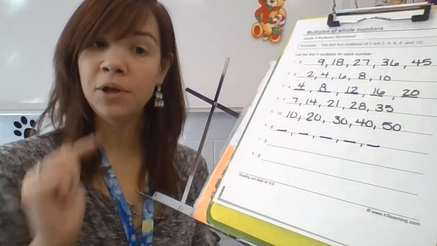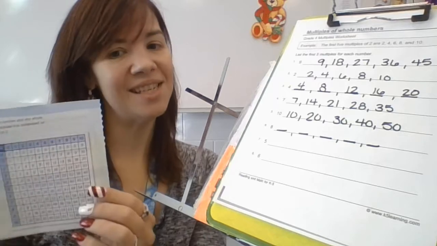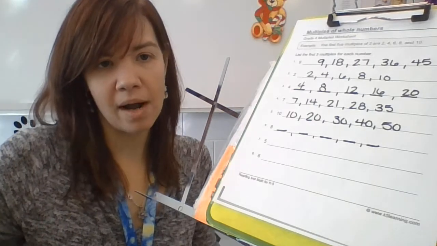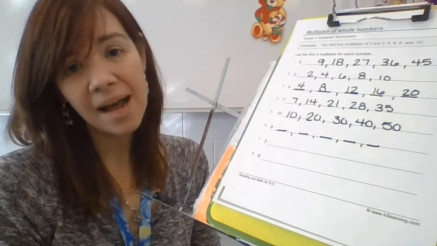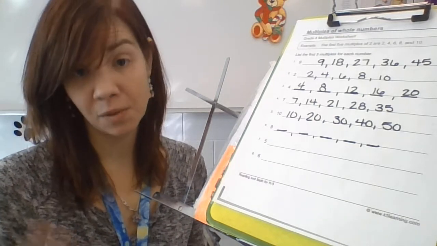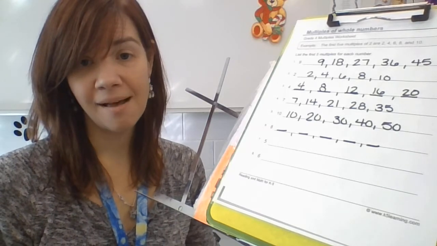Now, I would prefer you do my method where you're trying by adding or multiplying and then use this to check yourself. Don't automatically go here. That doesn't help you to memorize. And as much as I hate to say it, memorizing your facts will help you so much with this and as we continue along. All right, guys, if you have any questions, let me know.